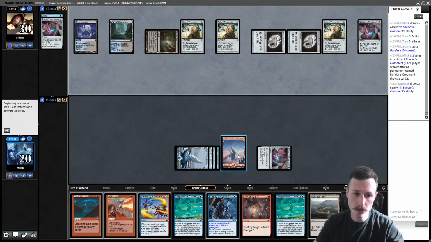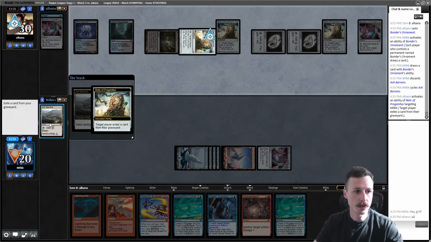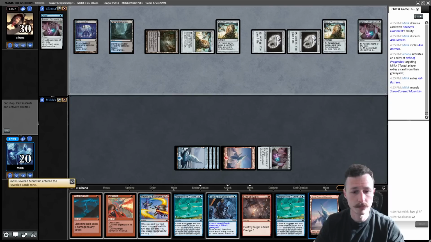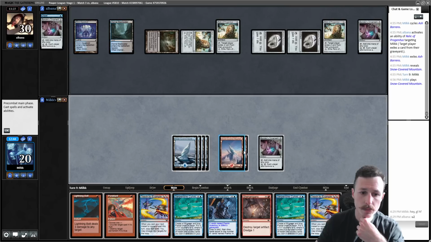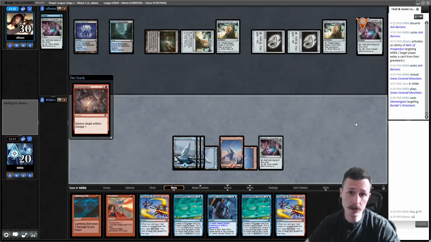I'll get another red source. Ash Barrens is good because just drawing another land is really important here. Yep, they nab my thing, sure. Do I care about copying the Shenanigans? I don't think so. Let's just go kill this. And then play into Bonder's Ornament at the end of their turn.